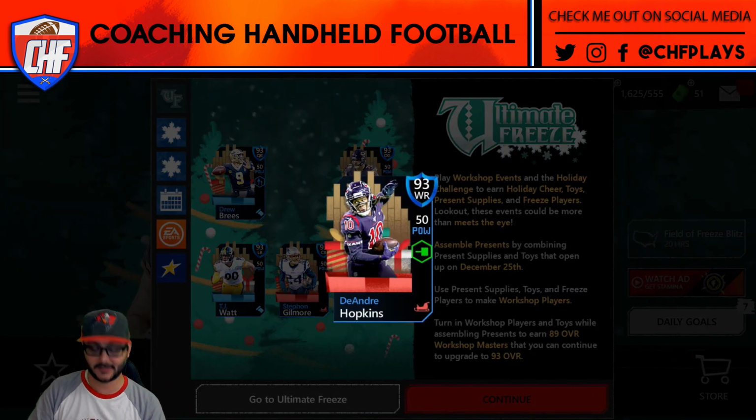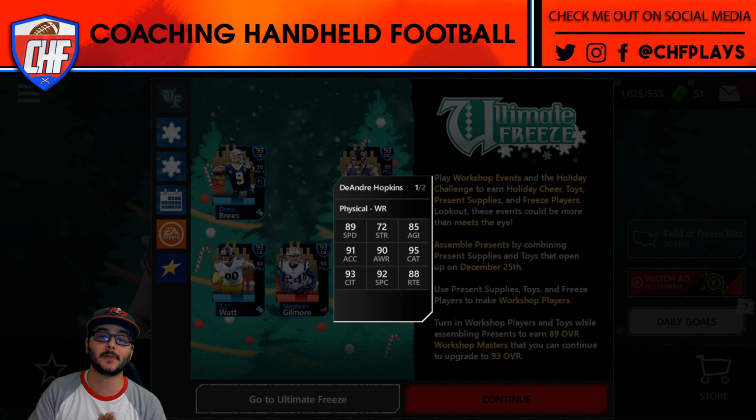Also on offense, we have DeAndre Hopkins here, a smash mouth wide receiver. Actually looks like he'd make a pretty darn good slot receiver. Lots of catch in traffic, high catch. Doesn't need to be that fast if he's running a lot of crossing routes and things like that.